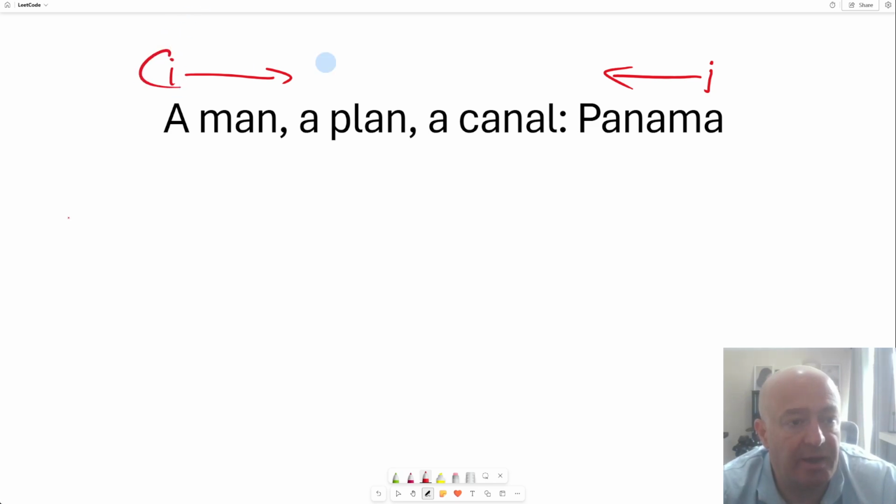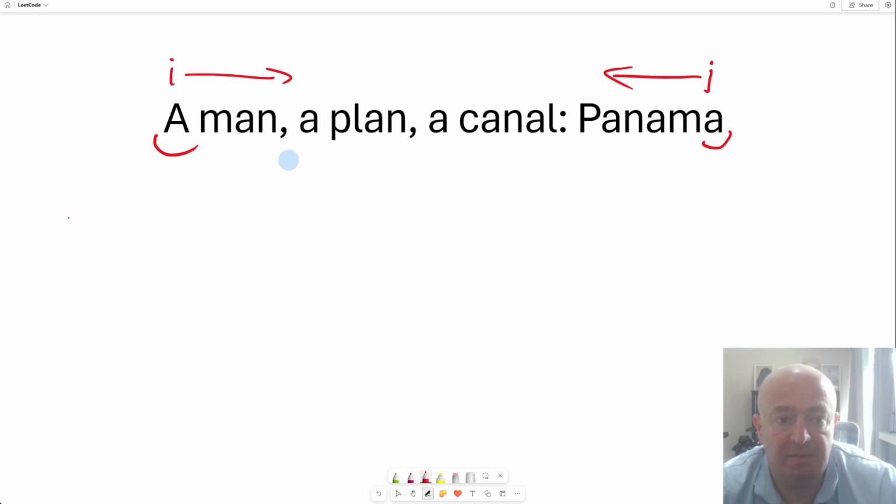So i and j will move within the string from the opposite ends, okay? And we keep comparing the character at position i with the character at position j.